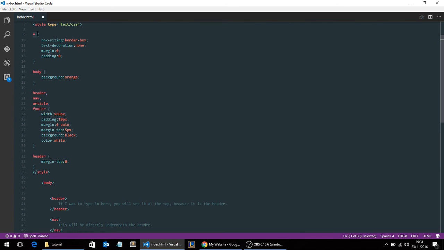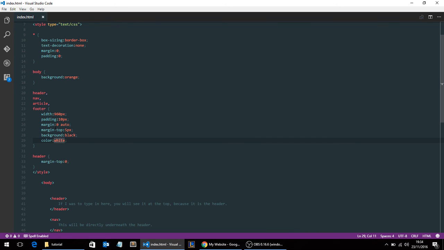So it'll read asterisk, which is target all, but it'll add these to each item. So every item has no margin and no padding. Then it'll read this, and as it goes down, it'll read the next element. So now if I've put margin or padding on the element, it will add it to that element only. Because it's cascading, it will go down and read from top to bottom.